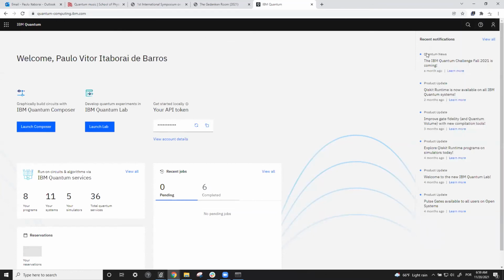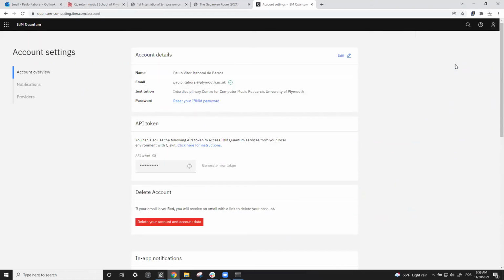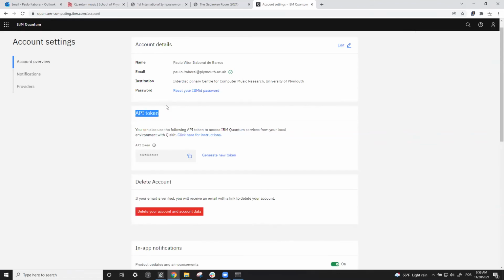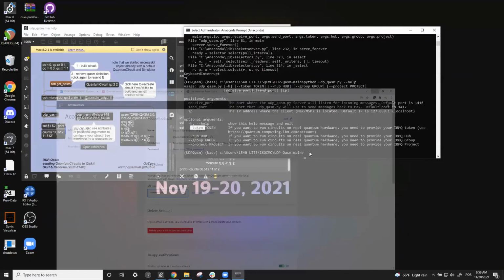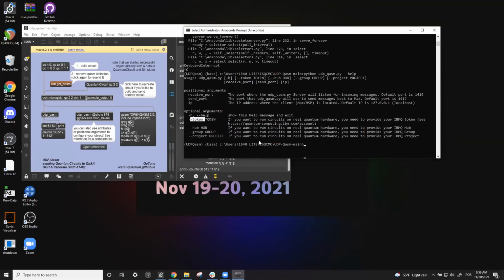If you click on the little person icon in the top right corner, you can go to account settings, and in the account overview tab, you can see the API token, which is just a really large string, and then you can copy your API token. And this API token, you can actually pass as an argument here. So you can log into your IBM Q account and use some hardware. That's the whole point of UDP-Qasm, right?